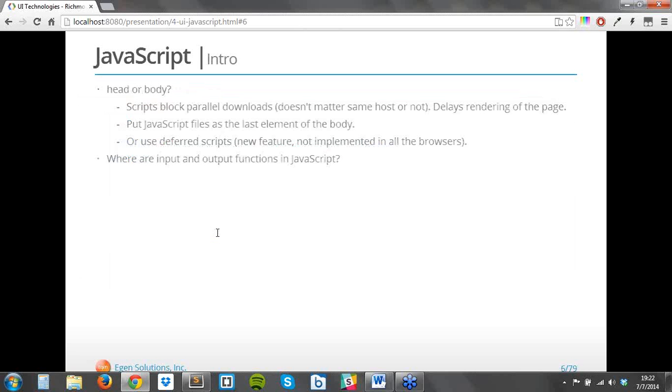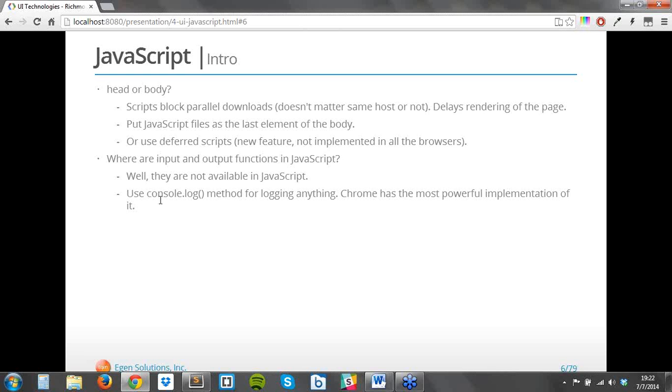So in every language, we start by asking for user input. In the case of C++, you have cin and cout. In the case of Java, you have System.out.println or System.in, and so on. Now what do we have in the case of JavaScript? Well, nothing. We don't have input or output functions in JavaScript. The most important friend for you in debugging is console.log.